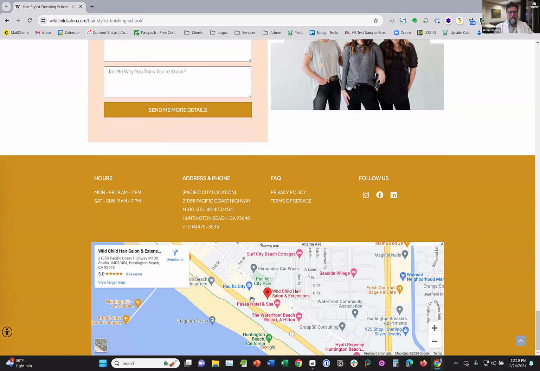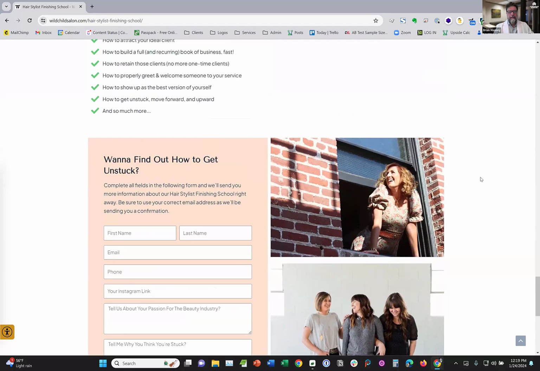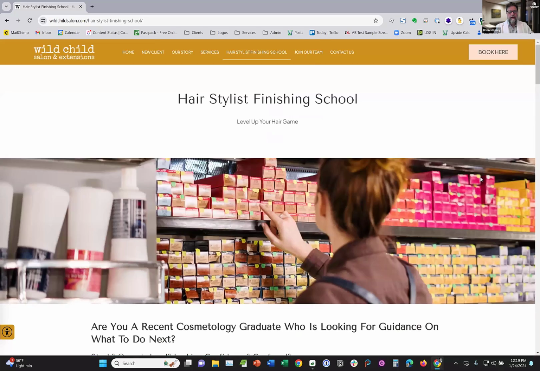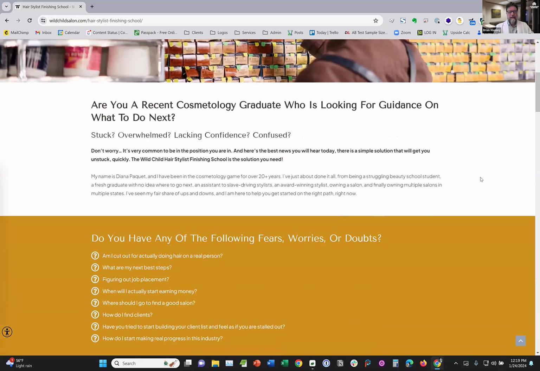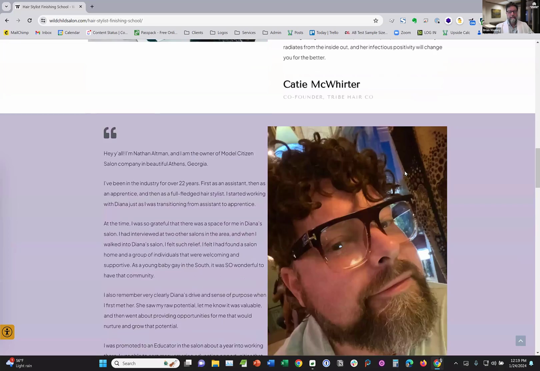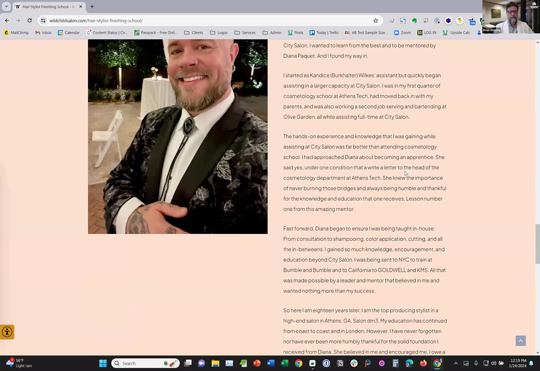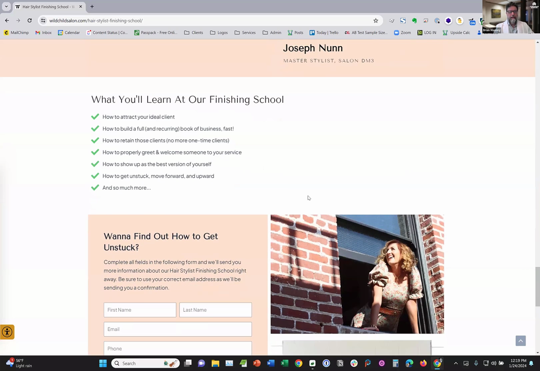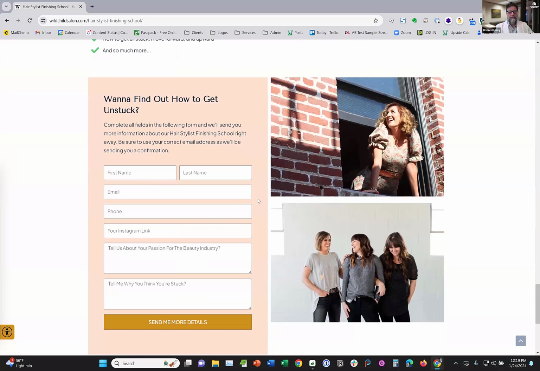At the bottom, we get a map to where the location is. This is a local ad, and some of your typical footer stuff. So I think that this page is hitting on establishing the value proposition, agitating the problem, providing some testimonial from the owner and some testimonials from other students. So there's good social proof here. A little bit about what the features are and perhaps overdoing it in terms of what they ask for in the form. Any questions on this?